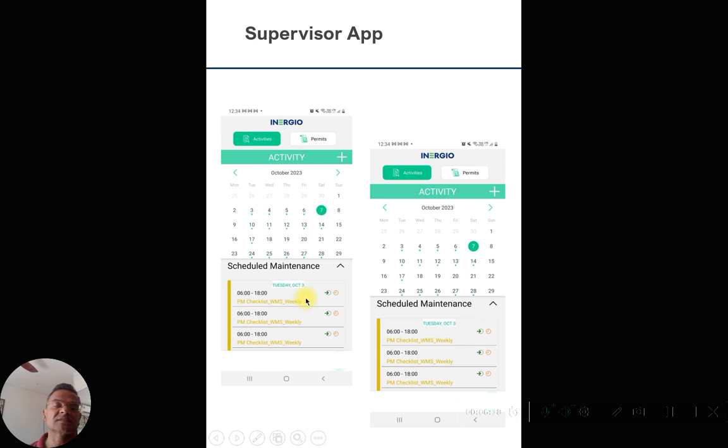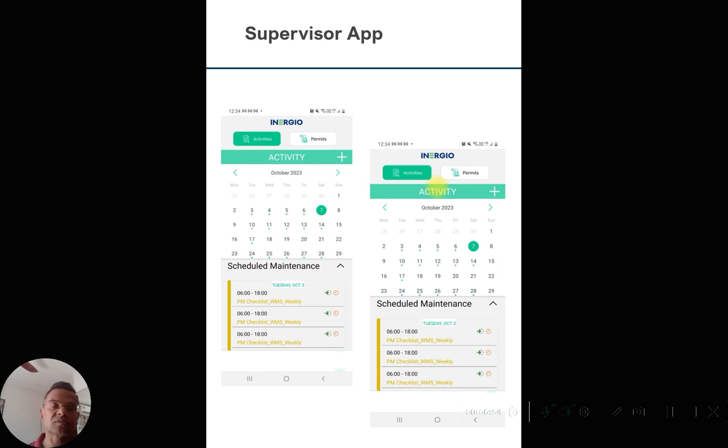Now he can assign the activities in the mobile app. He can also create any activities required. If something is missed, with the click of this plus button, he can create the activities and assign them in the mobile app itself. And then these are the activity related items. And for permits, in a similar way, he can click the permit, see the different permit statuses, and approve the permit.